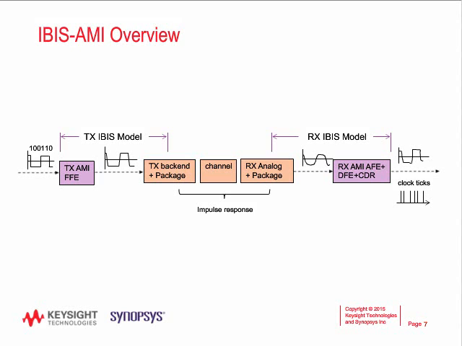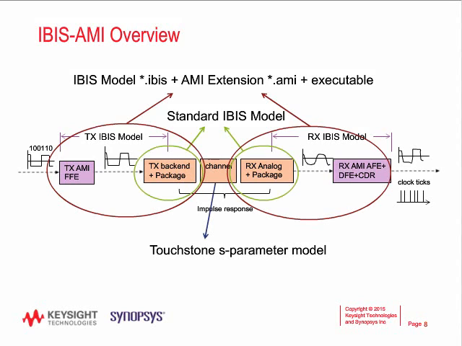Let's take a look at this from a different perspective. If you recall, we earlier talked about the IBIS-AMI model. If you look at the two dark circles at the two sides, those two circles represent what is included in the IBIS-AMI model. The analog IBIS model, which is marked with the green circles, as well as the AMI file and the executable, and this executable can either be a .exe for Windows or a shared object for Linux, are represented with the purple block.